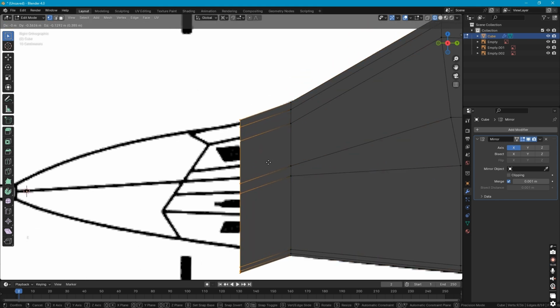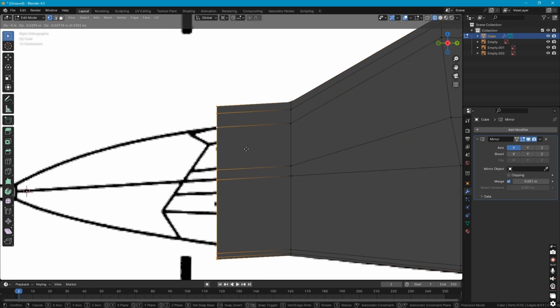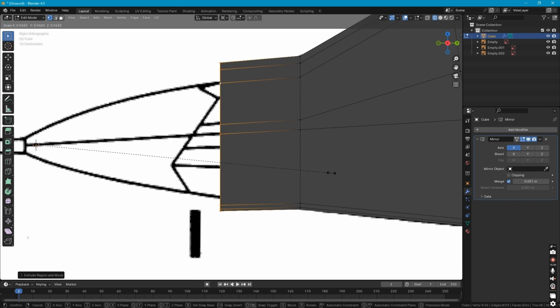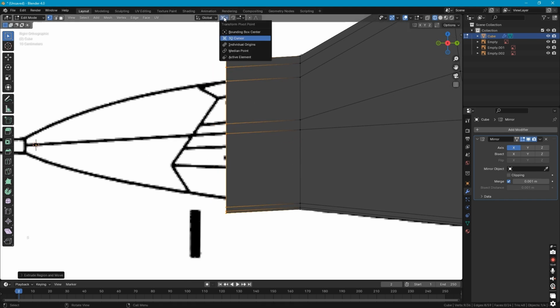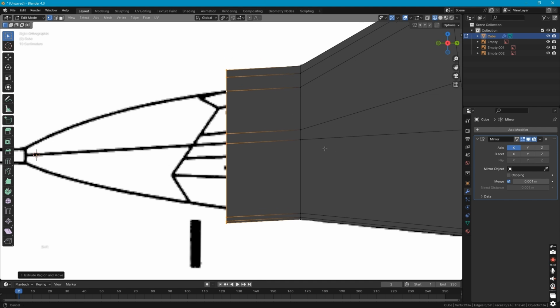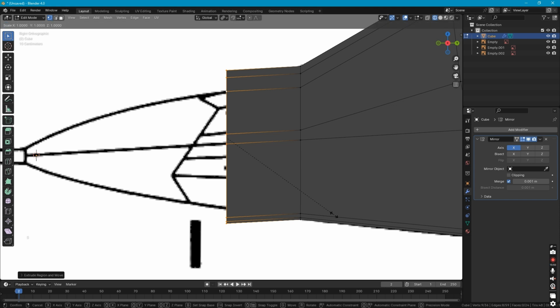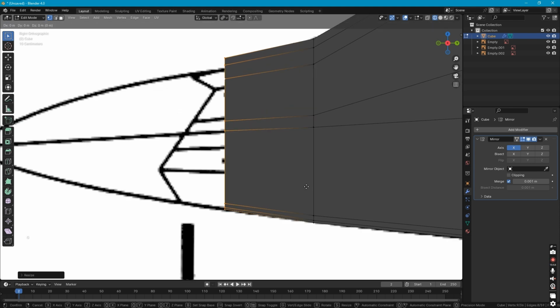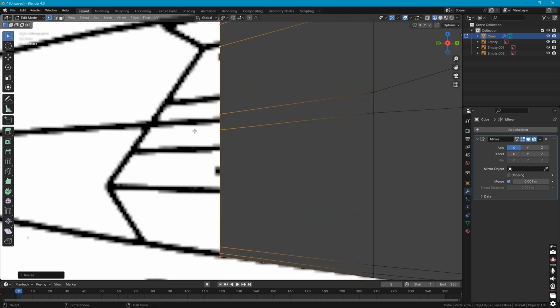We're going to move it down. Let's try to keep the contour line matching because that is going to be the center. So we can actually change this back to individual origins, and we're just going to focus on the z-axis. We'll worry about the x-axis and how that's shaping. So we're going to press S, Z, try to match it up. S, Z again, move it up, tweak it as much as you need to.